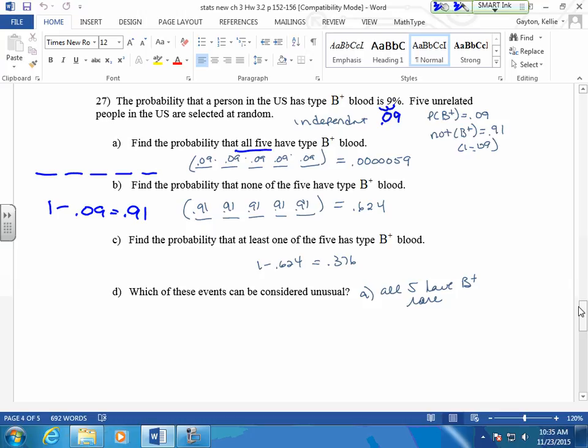Find the probability that at least one, all you don't want is the one that had none, which was this guy. There's your complement case. So do you see us using the complement case with a dependent versus an independent? We're still using your complement case. In chapter 4, we're going to make binomial distributions. And we'll make the whole table, and you can add them up off the table or use the complement case. And all 5, these are pretty rare to get, because that's a very small percentage to have B positive.